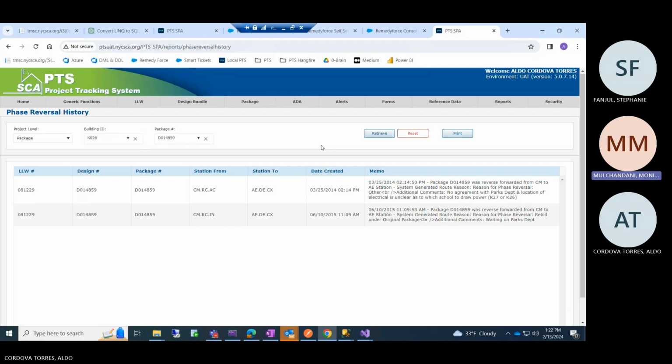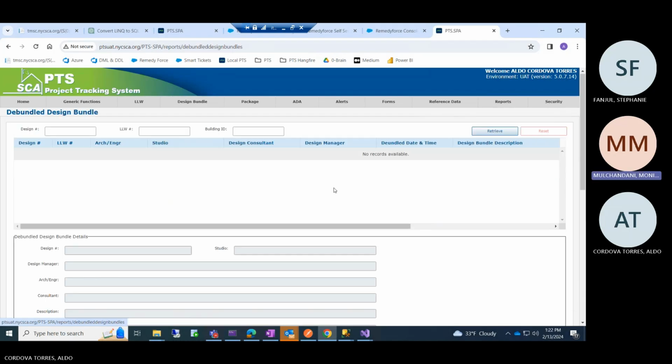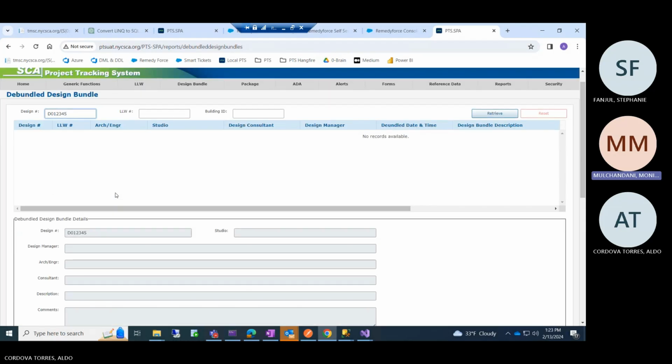And then the next report is the debundled design bundle. This is for when a design bundle gets debundled. After it's debundled, we can come here and see the combination of that design. Only a debundled design bundle would appear here. When you plug in a design bundle that has been debundled, it shows the LLWs that were part of the design bundle when it was active, and below that the other details, like who was the DPM.